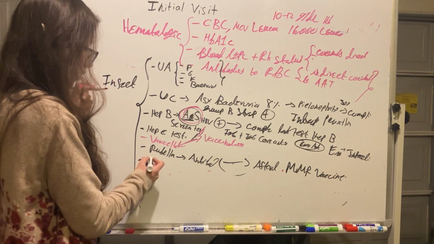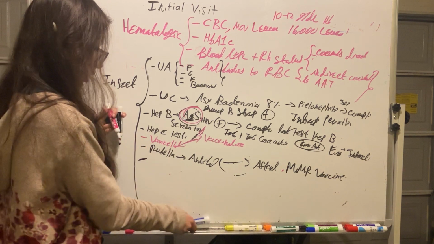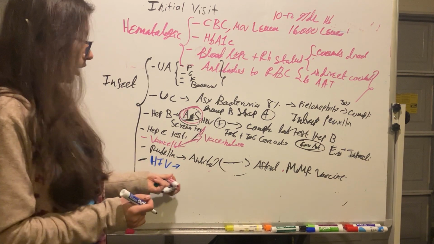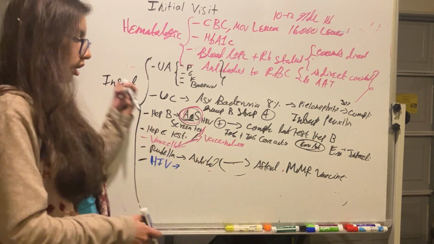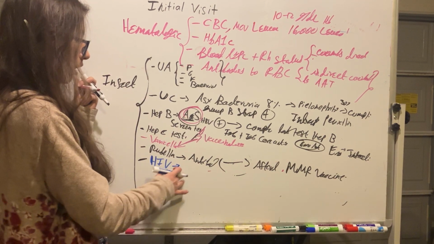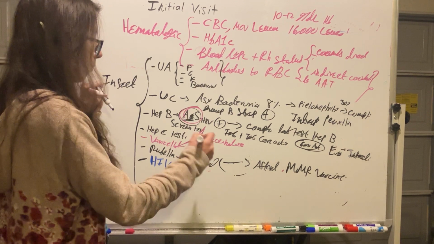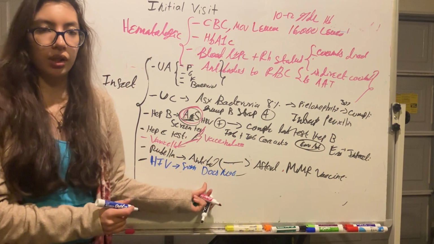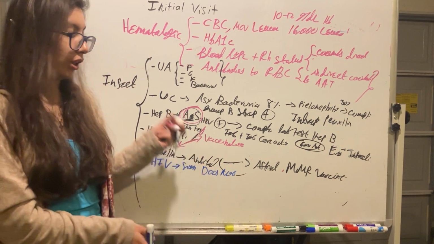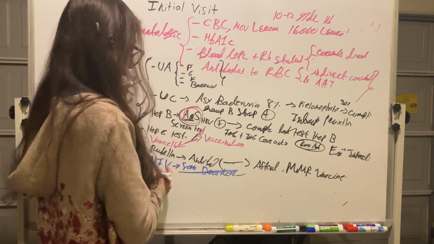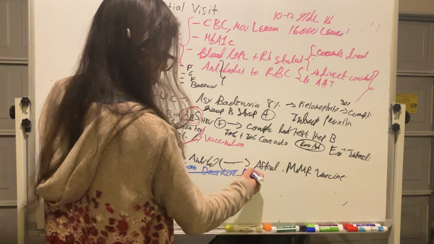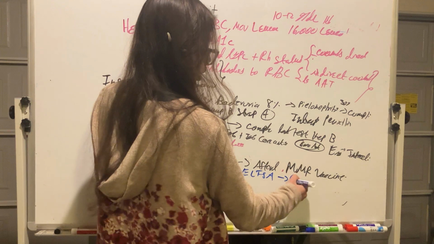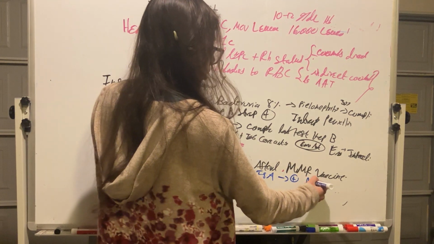We also evaluate for infection with HIV. Now, this is due to every woman. If the woman does not want to do this test, then she needs to sign a paper saying that she does not want to be tested for HIV. But otherwise, if the patient does not say anything, she is going to be tested for HIV. The screening test is with ELISA, and if this becomes positive, then the definitive test is with the Western blot test.